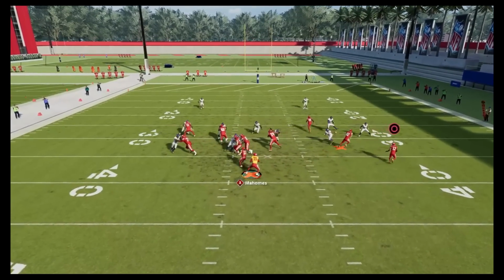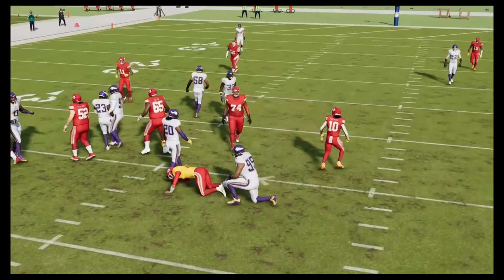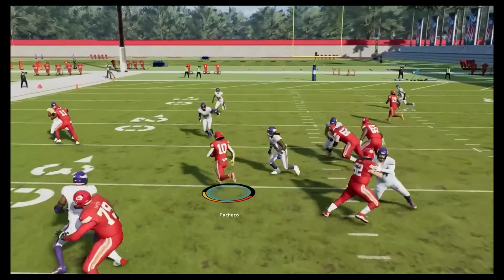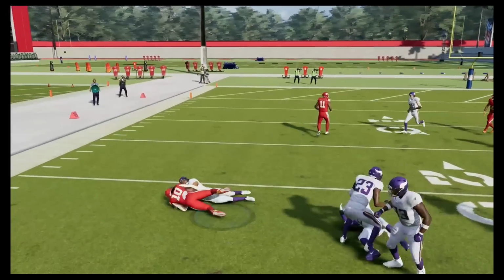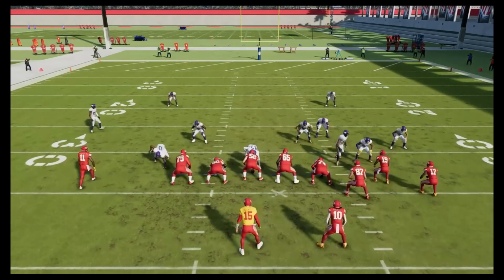Let's see if we get one we like here. We should have handed that one off. They kind of stood up there. That's on me, that's my fault, boys. Let's see if we get one here where they stood up again. You can hand it off and see how it turns into like a nice inside zone. So a lot of different ways you can go about it. Like I said, you can also keep it with the quarterback.